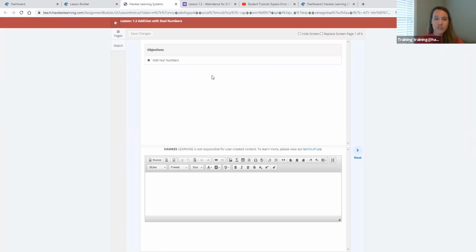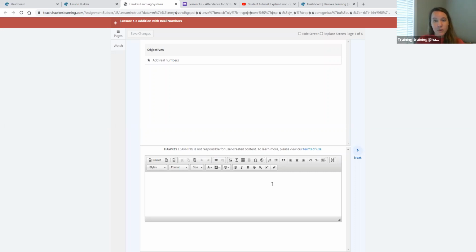You'll see here that you're taken to the objectives page by default, and you have an editor here at the bottom with lots of options. You can add tables, images, text, format your text, as well as embed a number of different things from the internet, which can really help you customize your course if there are, for example, videos that you've created and host on your YouTube channel, or various resources that you find yourself directing students to regularly in certain topics. This feature can be really helpful to really help tailor your course.